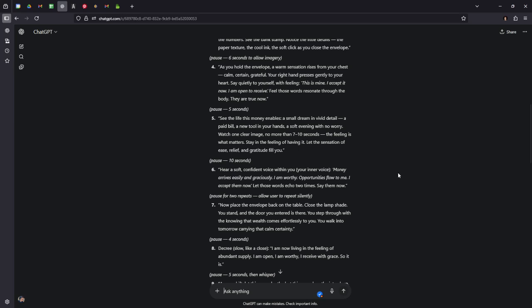So then you're going to take your pause, do your breathing, and then again, you're going to start with your point four. As you hold the envelope, or if you change it and say, as you are holding your phone, or say you have an iPad or a tablet and you check your bank on there, or on your computer, whatever the case may be. What I want you to do is really pick something simple that you already have the point of reference for. This is how you take the things that you already have a point of reference for, and you meld them into the reality that you want to live in. That's how you do it. Little points of things.